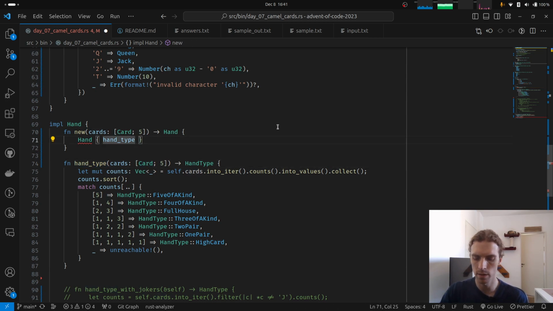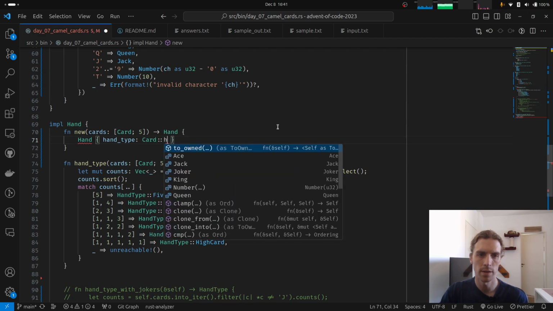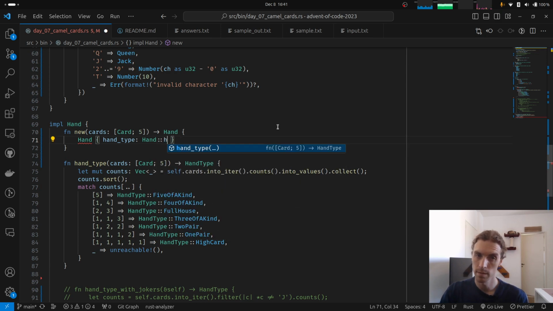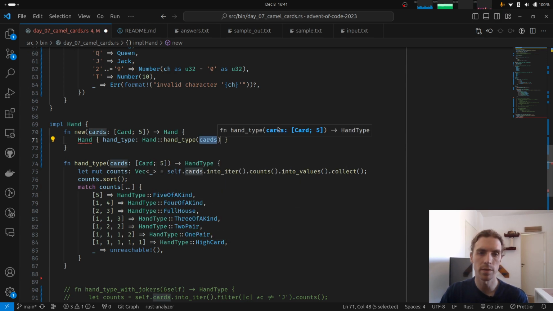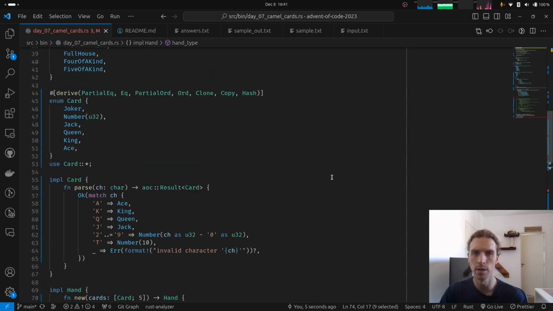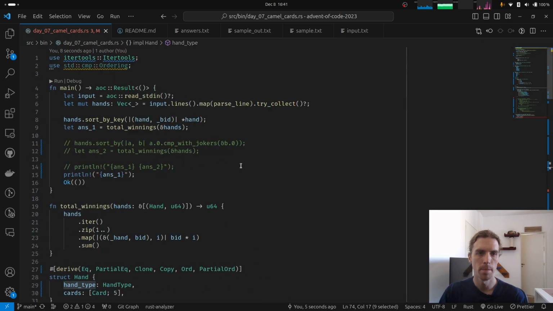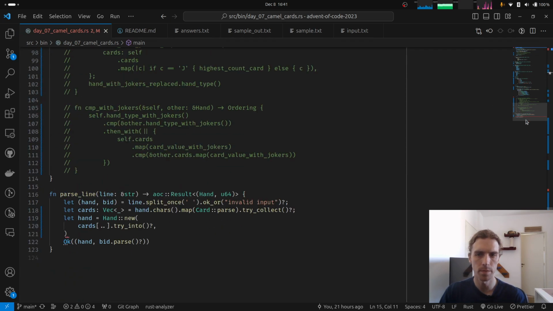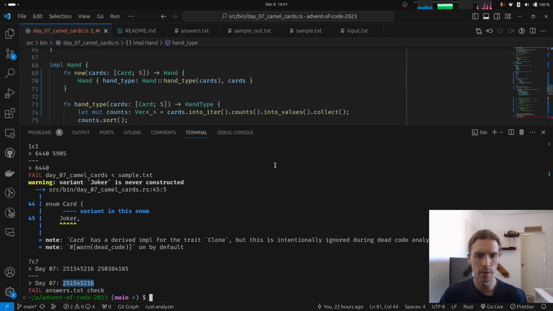So here we call, no, not card, this is hand type for this given cards, and then just pass in the cards for the hand. Okay, and finally the hand type is going to not access self, but everything else should be the same. It's like we are deriving the hand type from the cards itself. And look at this, we are no longer using the ordering enum. And I think that's it for part 1, right?